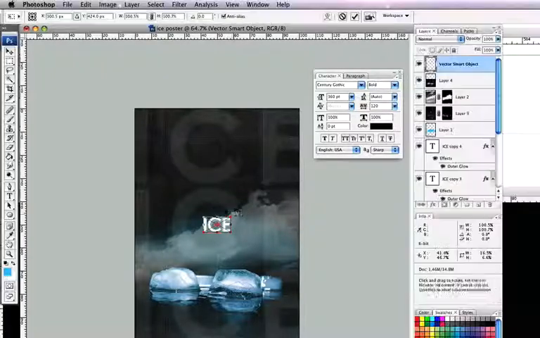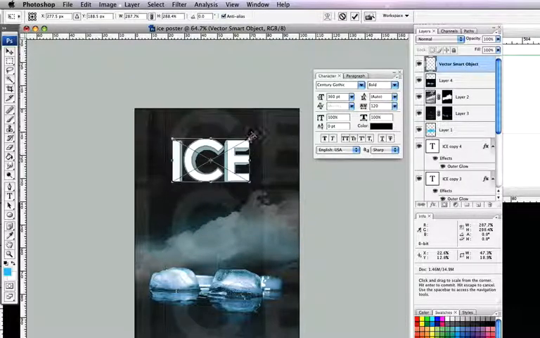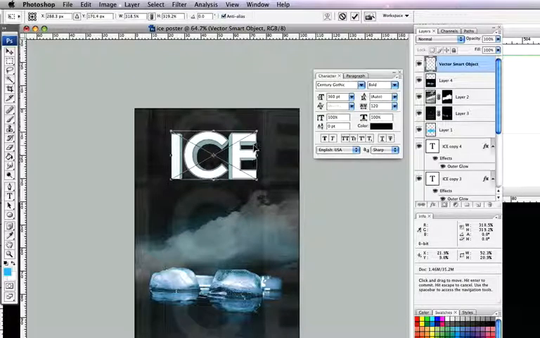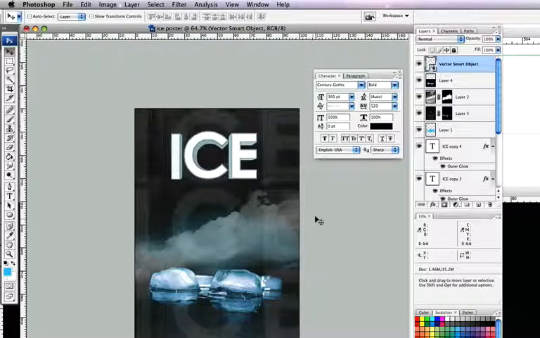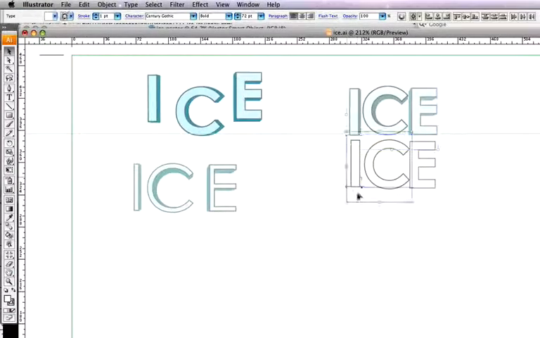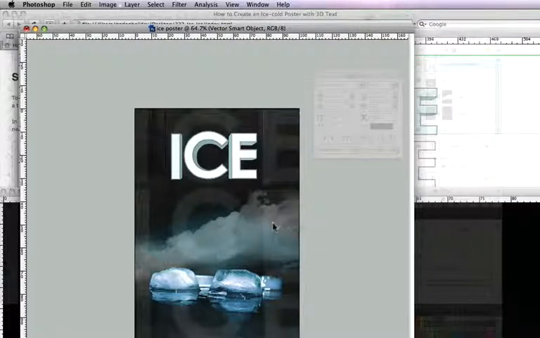Once that pastes in, I'm going to hold down Shift and just scale it up until I get it to a size that I'm happy with, a little bit bigger. I'm just going to nudge that to the right. Okay, and then I'm going to hit enter. Then I'm going to go back in and grab each of these letters individually, the ones that aren't 3D, and paste them over the lower layer. So again, inside Photoshop, we're going to hold down Command V and paste them in as smart objects. Just going to wait for that to load a second.